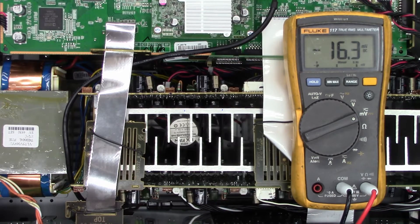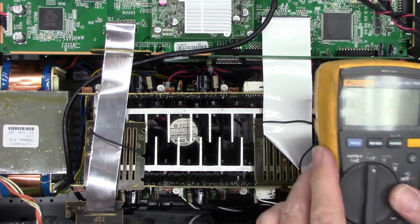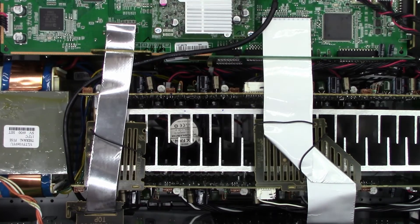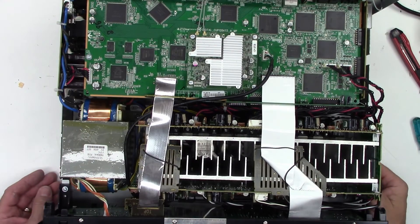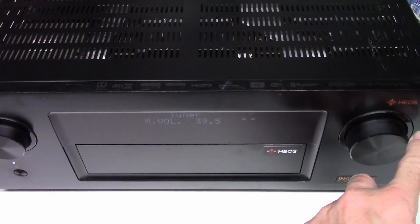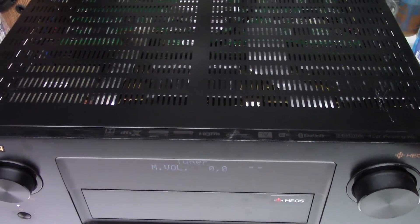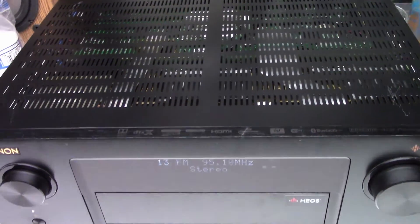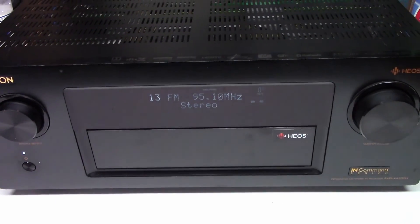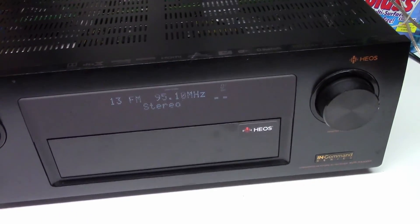It's been running now for about 20 or 30 minutes. To let it get good and up to temperature — you're supposed to check it within a couple of minutes, and then again after 20 minutes of run time — it's working perfectly fine. So I think it's going to be ready to reassemble and ship back to the customer. It's all back together, it's got audio — I'm not playing any copyright-free audio so I'm not going to turn it up, but it's up and running. It powers up, idling current's adjusted, everything's good.